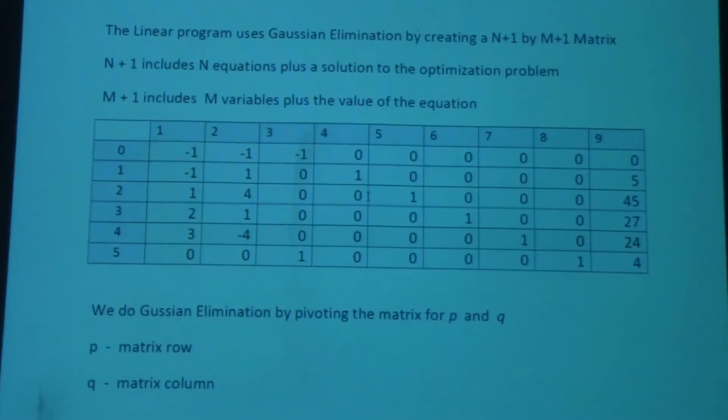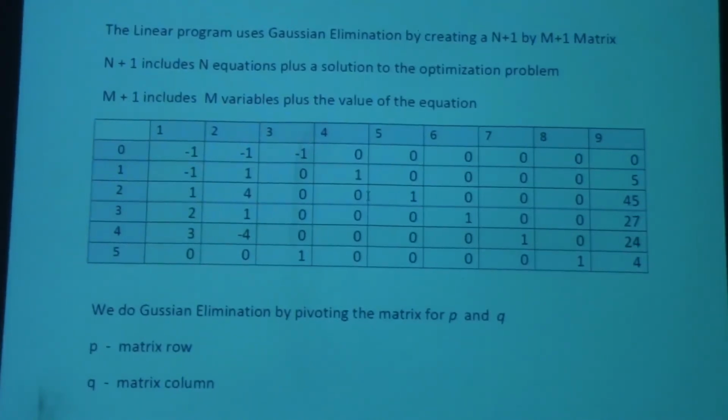Now I only have 5 equations, 1, 2, 3, 4, 5, which correspond to the rows 1 through 5. But the last one here is something I don't have at all. This is something I just added for the process of this linear programming problem. And that is, we're going to put in the opposite of the sign of the variable that we're trying to maximize. So we're trying to have x1 plus x2 plus x3 maximized. So we will do minus 1 for x1, minus 1 for x2, minus 1 for x3.